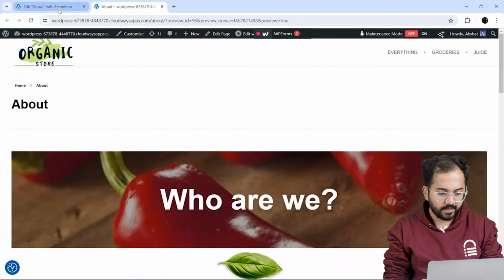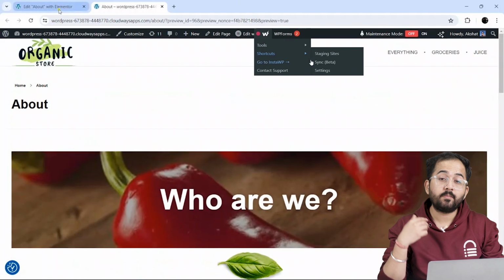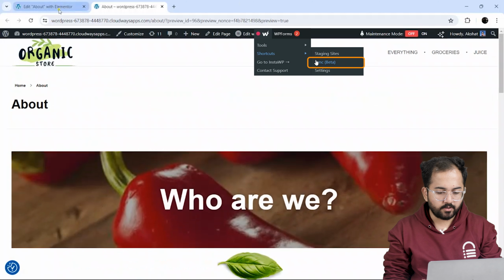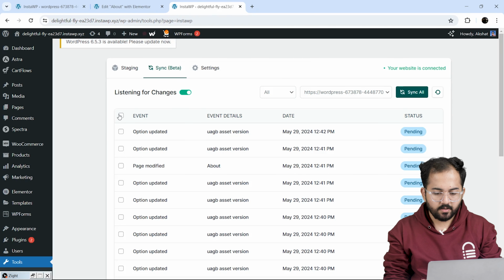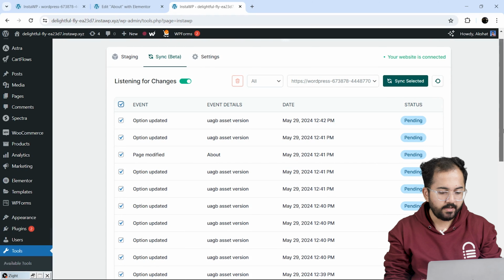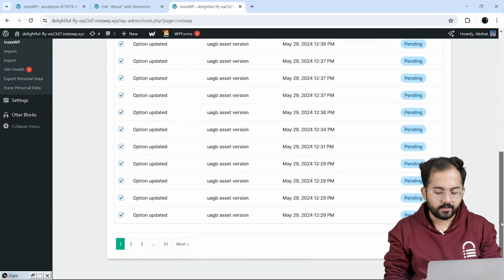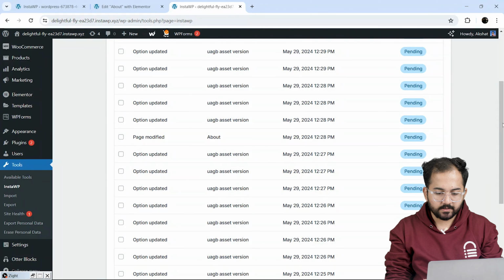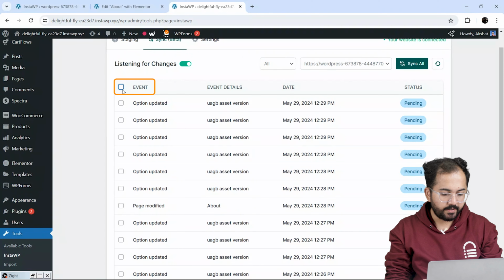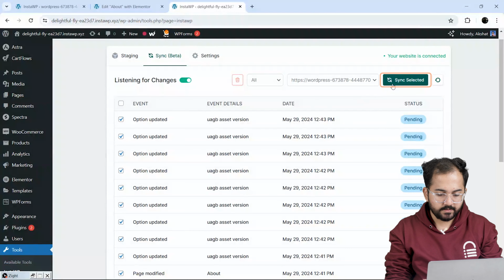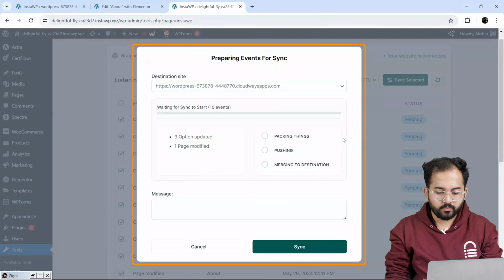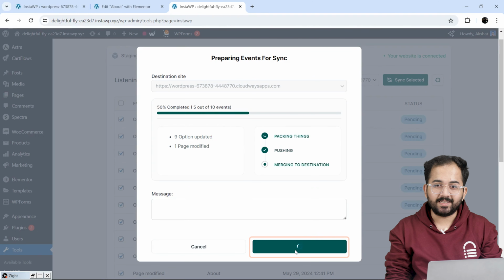Everything looks good and customizations are running error-free, which means I can implement them on the live website as well. Here's how you can do it. Click on this red button, which we enabled at the beginning of the video. Then select the sync option, and you can see all of the customizations that I've made has this sync pending text written next to it. I'm going to select the customizations I want to integrate into the live website and select this option. It will lead you to this pop-up where you can see all the items ready to sync. So click here and the process will begin.